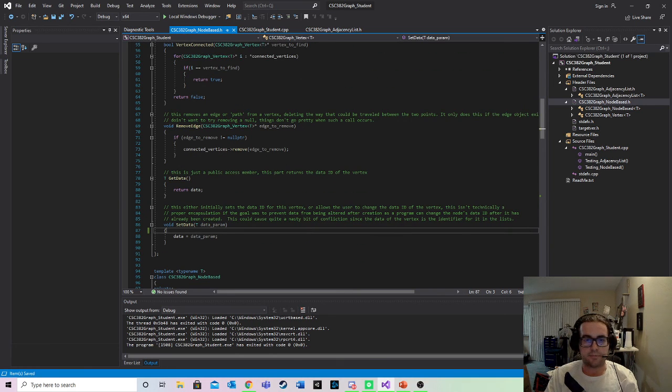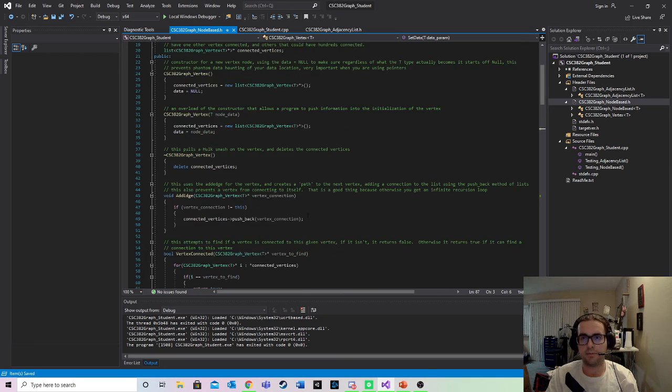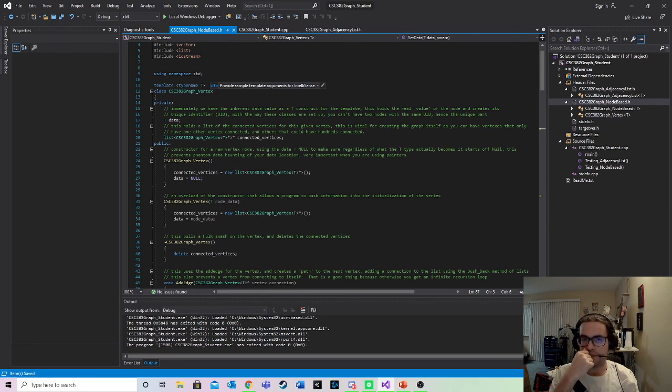And that's just the main real problem that I have with it: because this method exists right here, you could accidentally create nodes with the same ID. And that would be bad. Because if you had two nodes that had the ID of 12, or the ID of A, the character, you could accidentally end up setting two nodes to have the same ID.